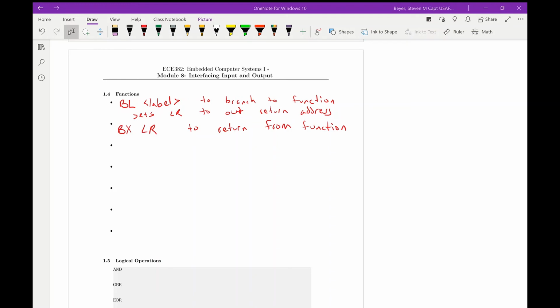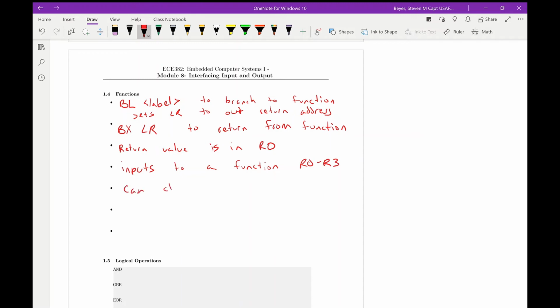So remember, in a function, the return value is in R0. Inputs are in R0 through R3.